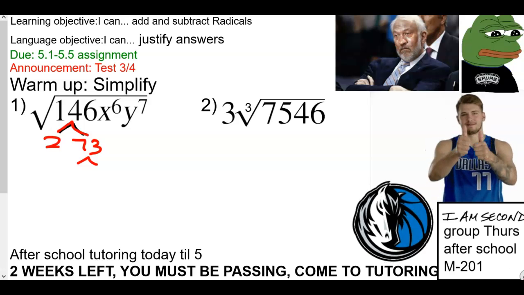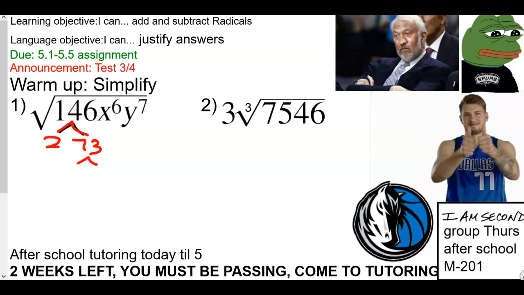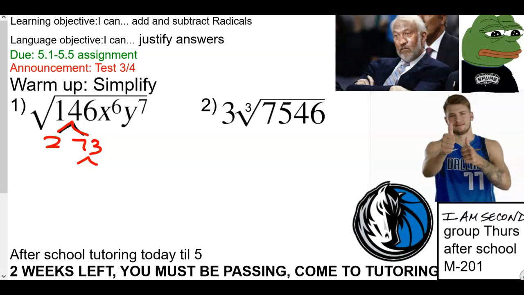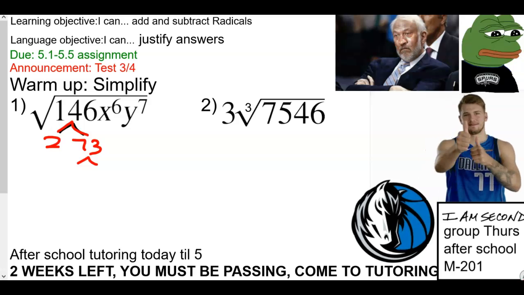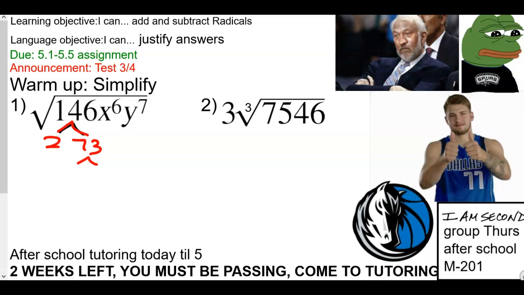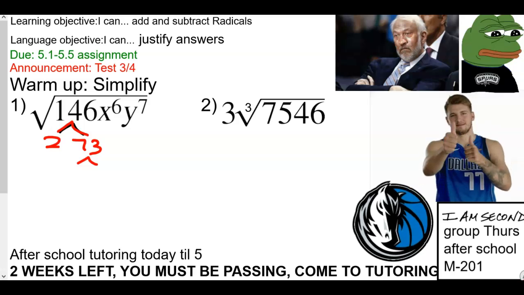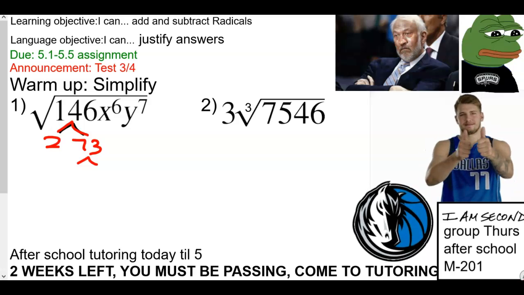So that means this number has no pairs. By the way, what kind of root is this? If there's nothing, it's a square root. But number 2 is actually a cube root. So I'm giving you one of each so you can actually look for those, right? So I'm looking for pairs, but there's no pairs for the numbers.